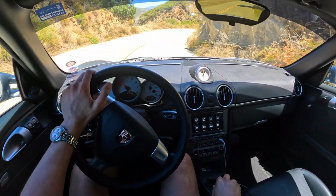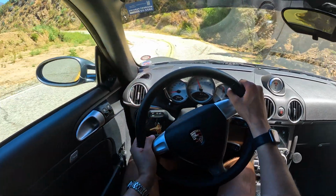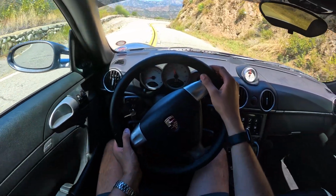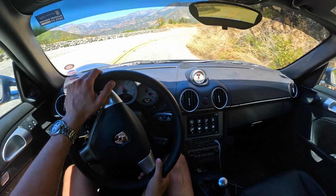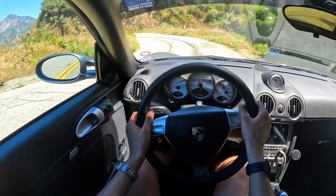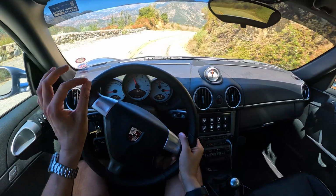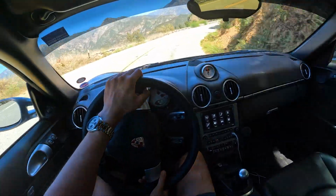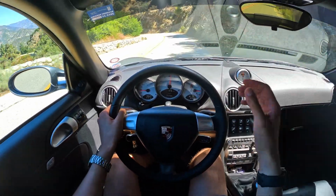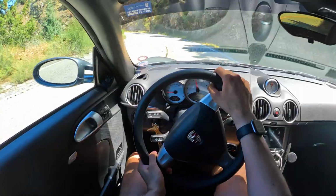This is actually the first and last Cayman with hydraulic power-assisted steering. Since then, it's only been electric. And for hydraulic, my initial impression is that it's a little bit light and not as much feedback as I would be expecting for a hydraulic rack, but it's still there. It's like a subtle kind of feedback. I just got out of an RX-7 FC with a manual rack. That one's like bam, right in your face, unfiltered. This one, you have to be a little bit more nuanced.